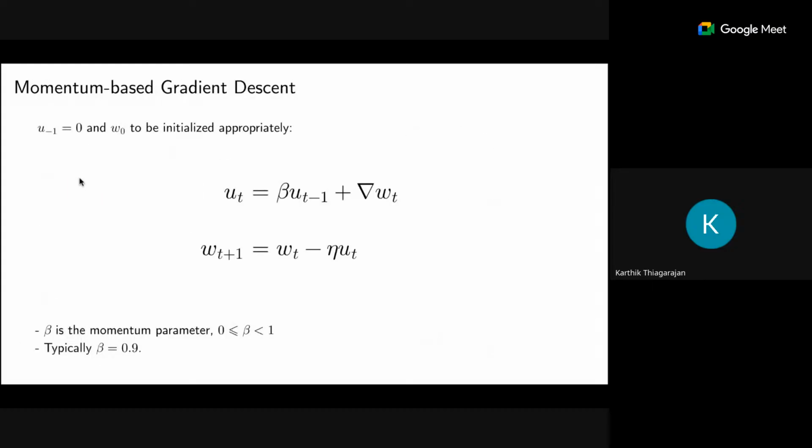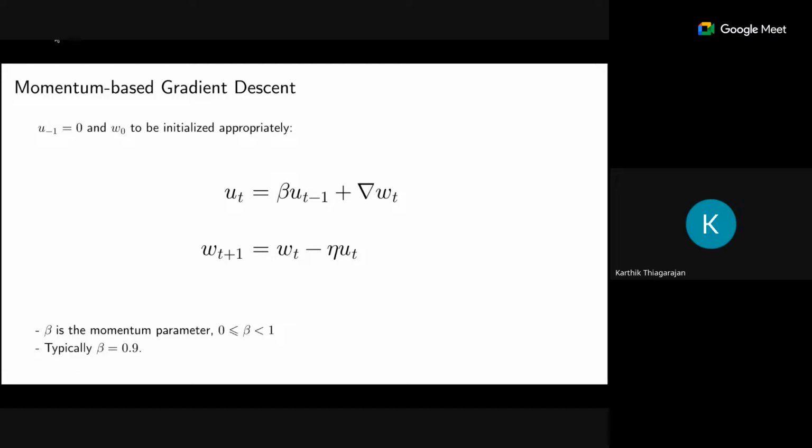What you do is you keep accumulating the gradients in a vector called ut, right? So ut-1 is a history of accumulated gradients till time step t-1, and for time step t you are going to accumulate the latest gradient that you have at wt, the gradient of wt. And instead of moving in the negative direction of the gradient, you move in the negative direction of this accumulated gradient information ut. Okay, so that is the algorithm. It's very simple to state. Now let's see what exactly happens.